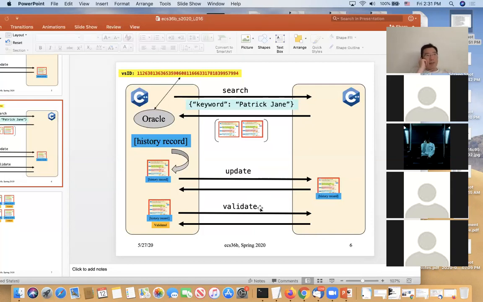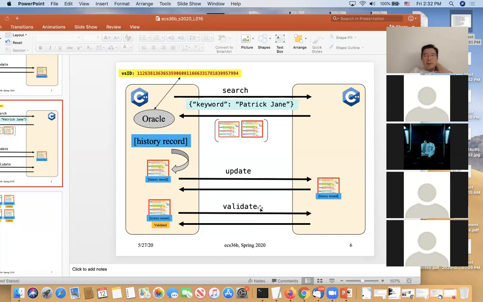And one of the things I just implemented this morning is that if you send the validate without enough history records, the server will tell you what the server's copy is, how many records I already have. So that is what validate is doing. Validate is more like you just do a check and try to get a signature. While with update, you're really changing the server so everybody can see it.